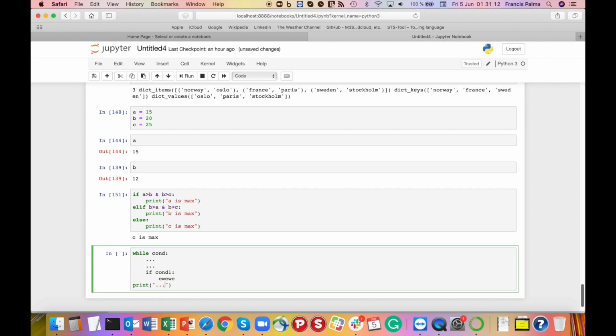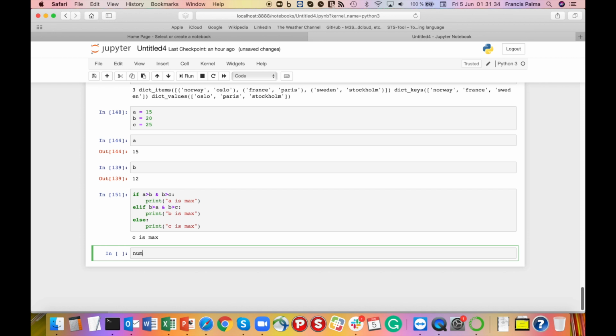So this is the structure of while loop, and usually while loop always starts with a condition checking, which is not the case for loop. Let me give you a small example using while loop.